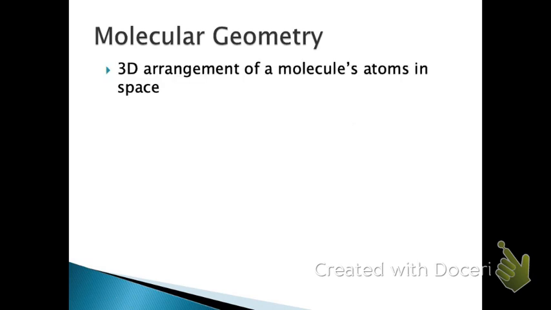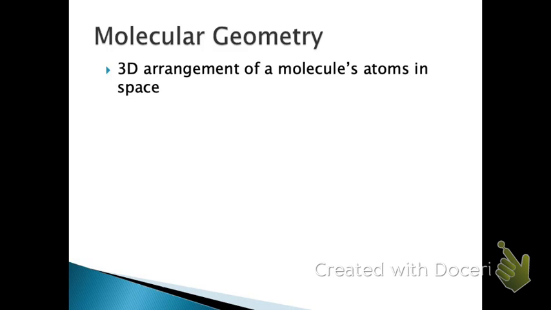space, right? We're going to look at what it looks like three-dimensionally. We're not going to have to become great artists and learn how to draw three-dimensionally, right? That's not what I'm here for. But I do think it's good for us to be able to envision what these things look like in space. And so we're going to use an app next week to build molecules and manipulate molecules and see them and move them around in space so we get a little bit better idea of what these shapes really mean. Okay?